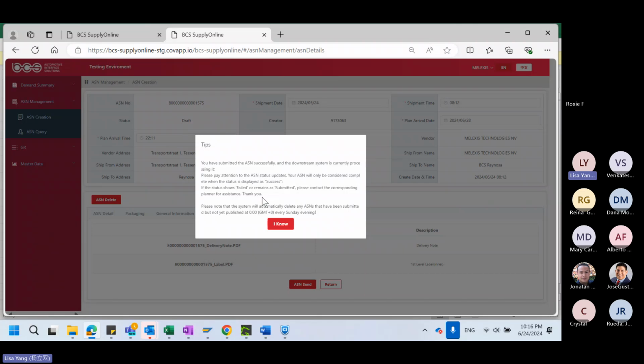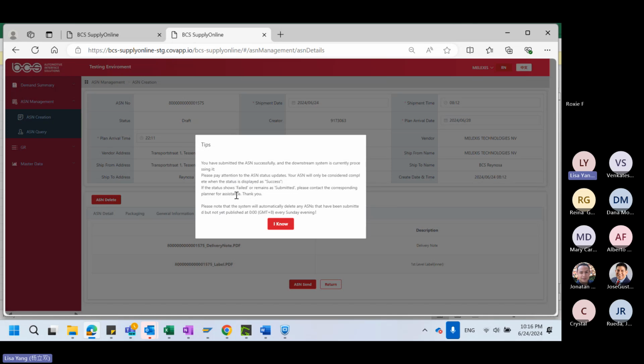Another reason is the reference number you use twice, because BCS system will identify the duplicate ASN based on SA number, part number, and the reference number. So you should remember for one part, we can only use one reference number one time.